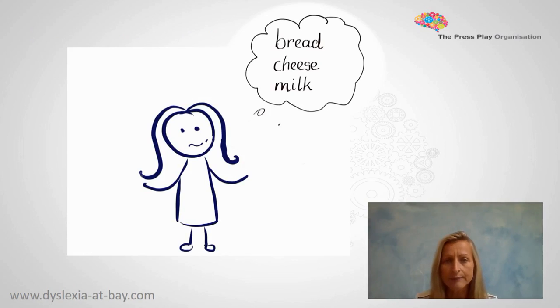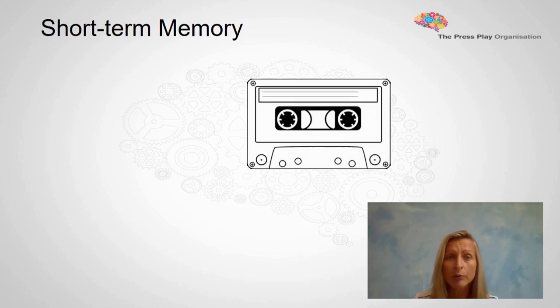Now let's understand this. Imagine you're asked to go to the supermarket to get bread, cheese and milk. How do you do that? You just remember bread, cheese and milk. You say it over and over again. But funnily, you don't have to remember in 5 weeks' time or 5 months' time or 5 years' time that on that particular date, that's what you got in the supermarket. So you put that into what's called your short-term memory.